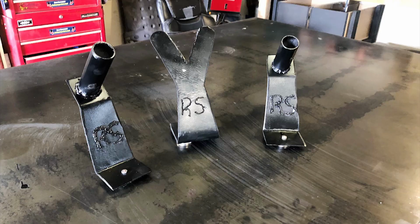Good enough for the girls I go out with. A good day in the shop.